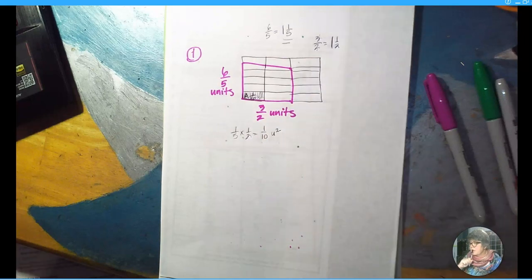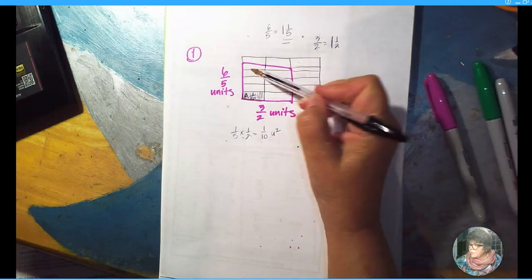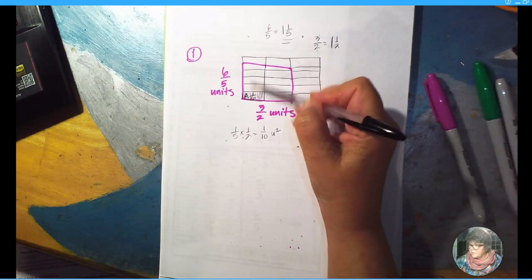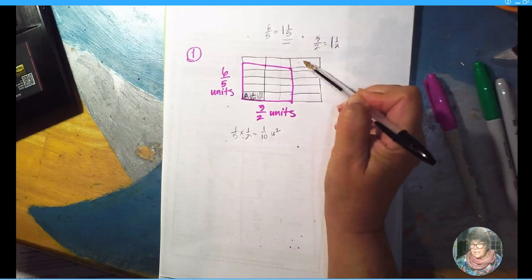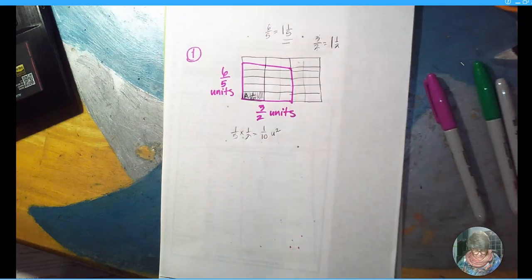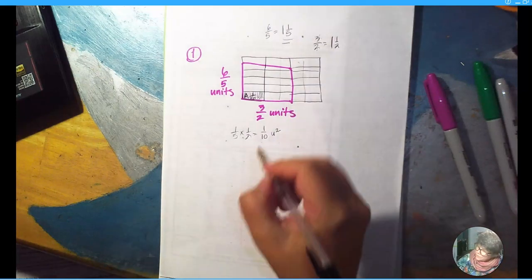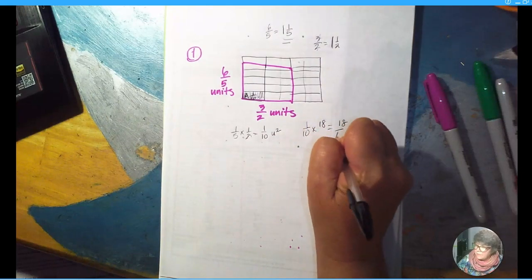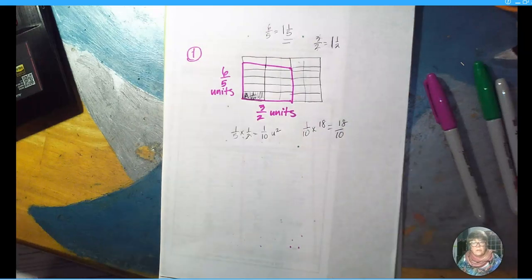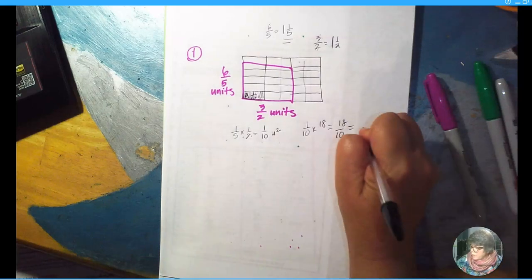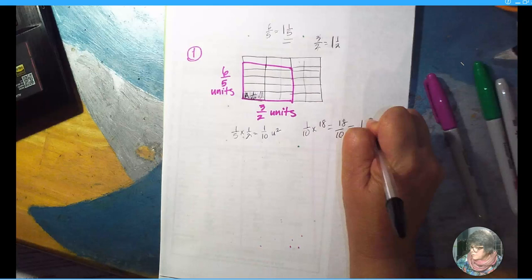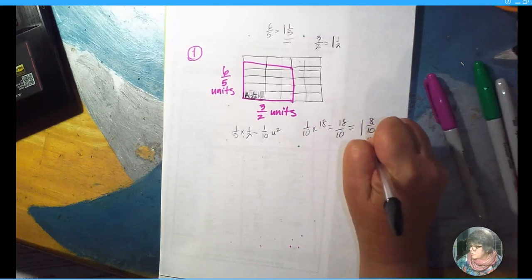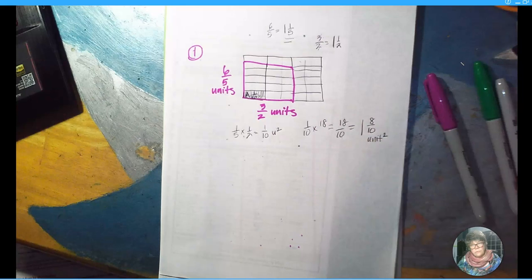There we go. And now we have 1, 2, 3, 4, 5, 6 here. 6 times 3 is 18. So there's 18 parts, and each one is 1/10. So that's going to be 1/10 times 18, or 18/10 square units, would be the area of this whole thing, which is the same as 1 10/10 with 8 left over, 1 8/10 units squared. All right, starting to see it?